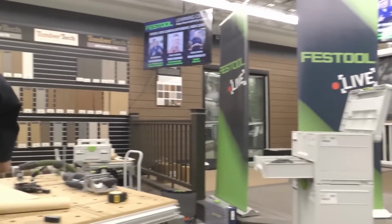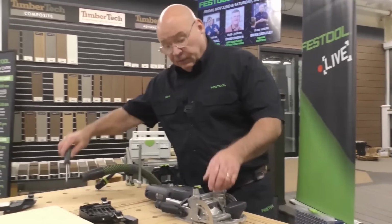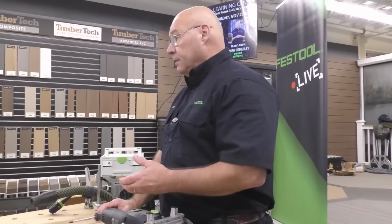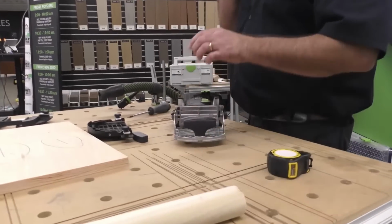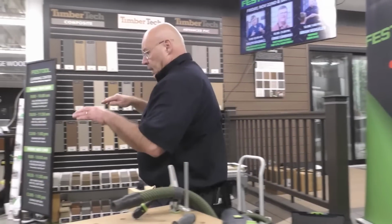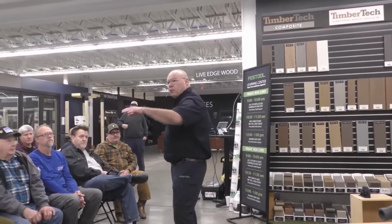Okay. So in saying that, I've heard the complaint before, there's a lot of screws on Festool that are not Phillips. I know, they're posi drive. So here's one for you that we get quite a bit. I'm doing a line of mortises with the Domino, and it seems like they start to drift off. They're not lining up at the end of the board.